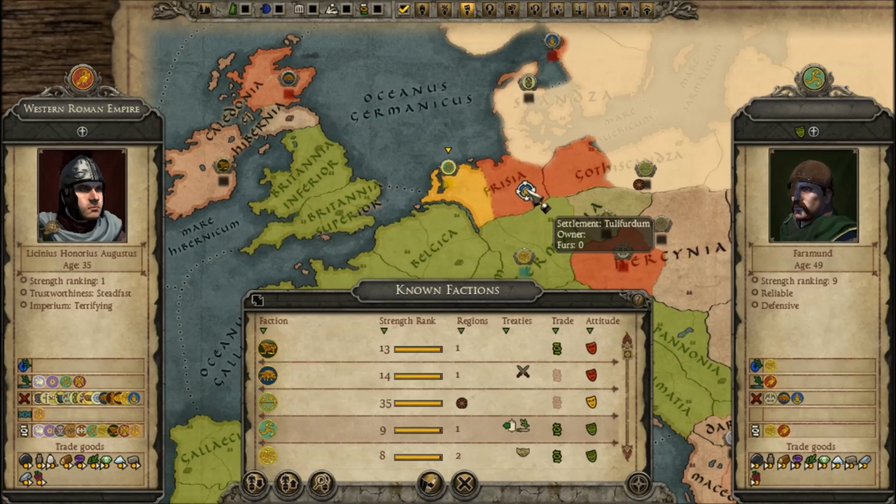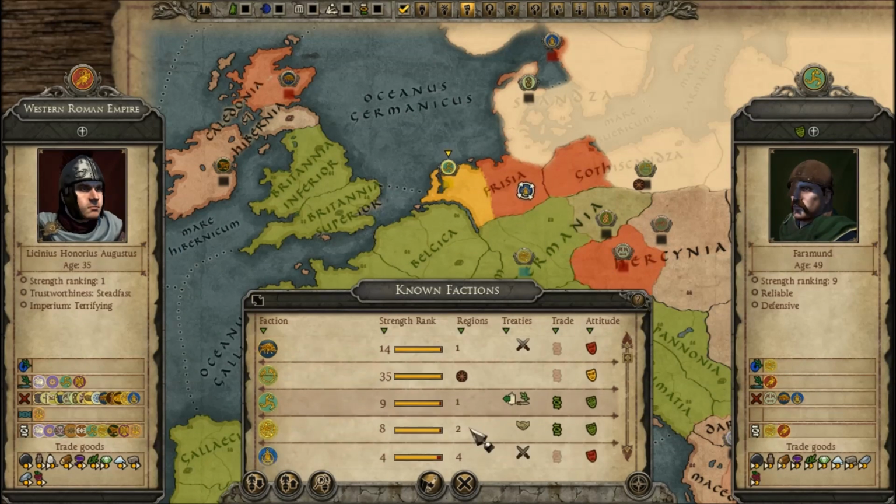With the Franks, we're trying to get them to take Tulliferdum from the, are they the Utes or the Geats? I don't remember which one that is. I think those are the Geats. But the goal is to get them to take that and eventually start expanding.